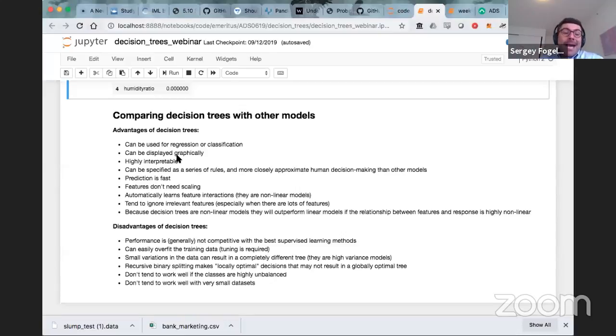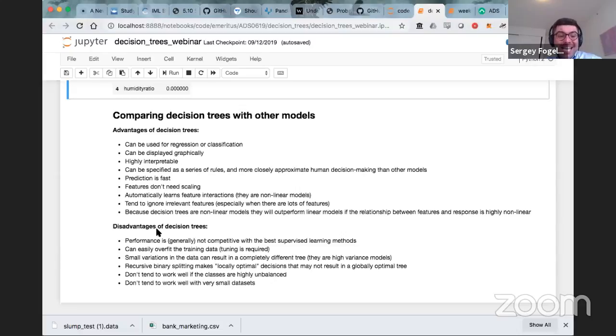It also automatically learns feature interactions, and that's because decision trees are fundamentally non-linear models, which is not the case with linear regression and logistic regression. And they tend to ignore irrelevant features. We saw that with both of these cases, right? It basically throws out features, doesn't even bother to use features in the decision tree model that don't provide any predictive power.